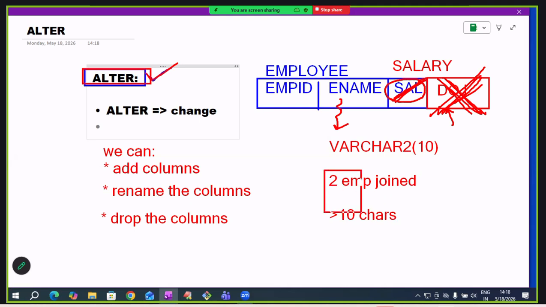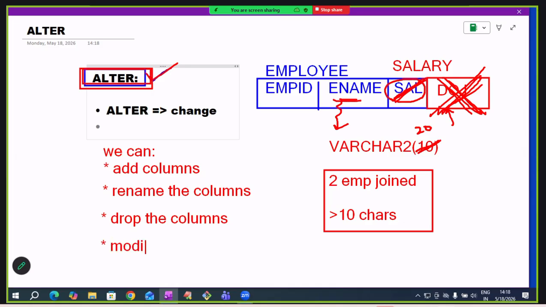The e-name column cannot accept more than 10 characters. So I want to increase this field size from 10 to 20. To modify the field size, we use the alter command. Using alter, we can modify the field size.